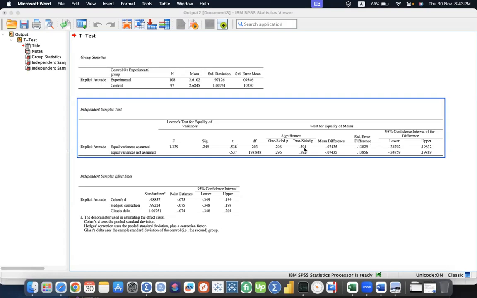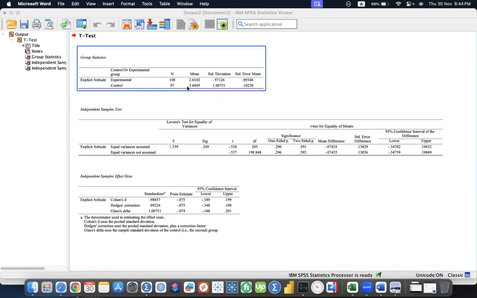For example, you have some experimental observations and some control observations. If someone else executes the same research with a higher number of observations, and instead of 108 experimental group observations, they selected suppose 400 or 500 observations, right?